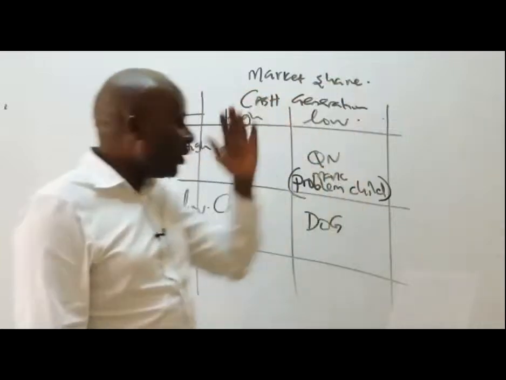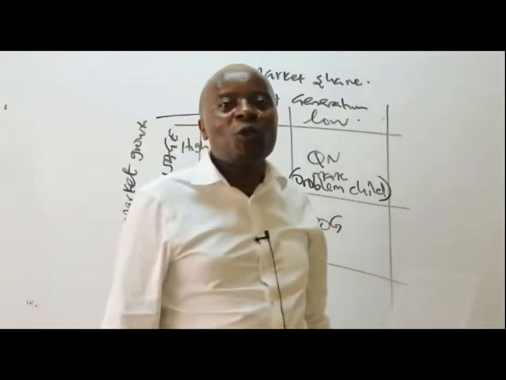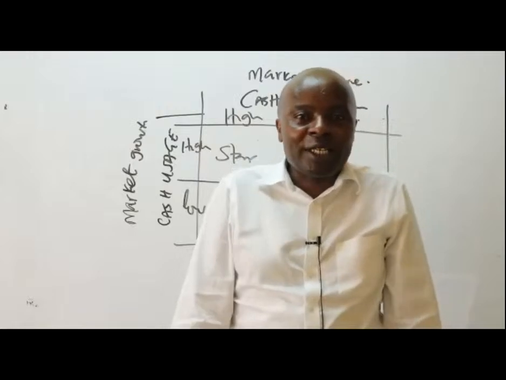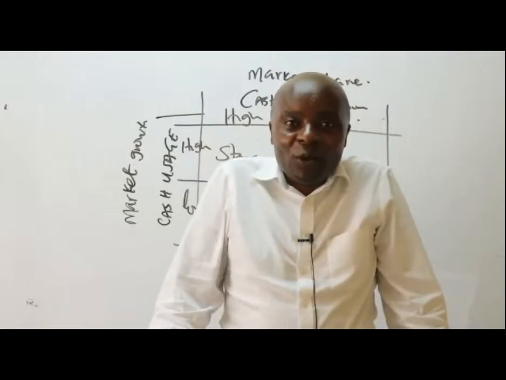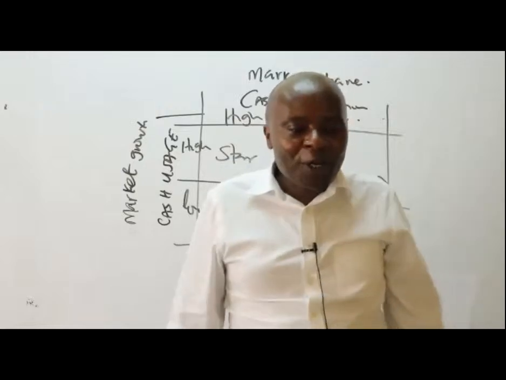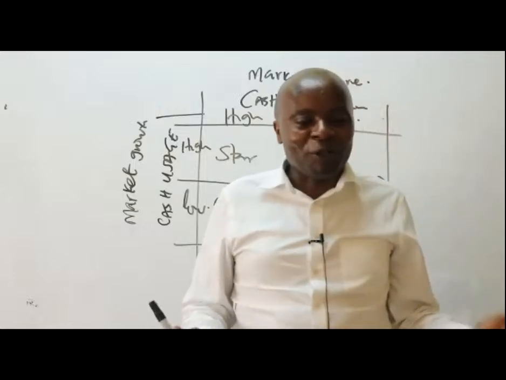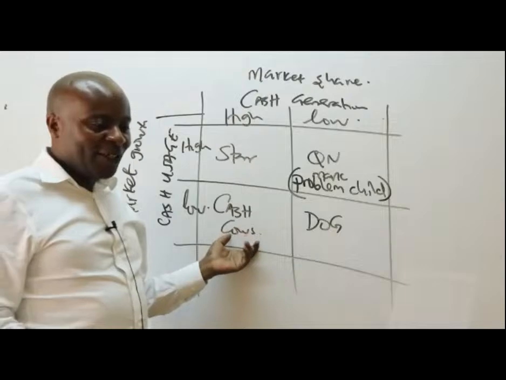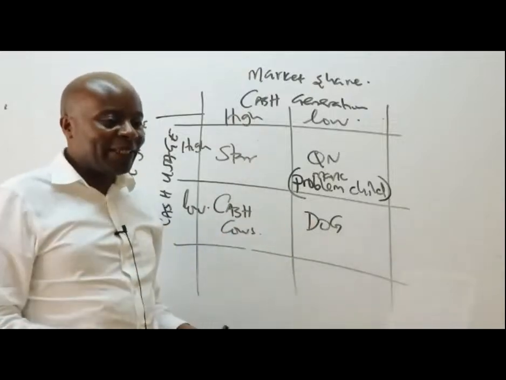Right. And now, ladies and gentlemen, listen to me very well. Pia kuna zile products ambazo ujiuza peke yake. Yani, you are not training to sell, but the market share is huge. But you're still getting, in this case, your revenues. Those products that you don't train to sell, but money is always coming from them to the organization, are the ones we call the cash cows. You're not even advertising them, but people are always buying them.